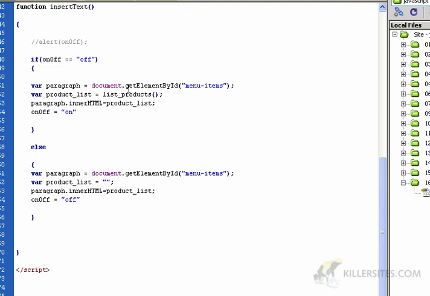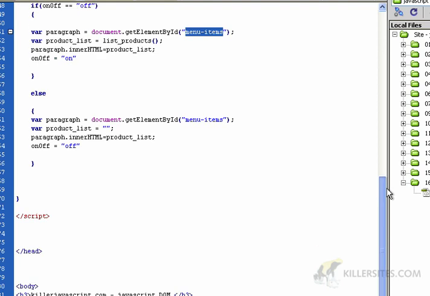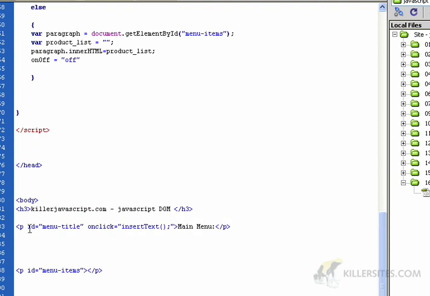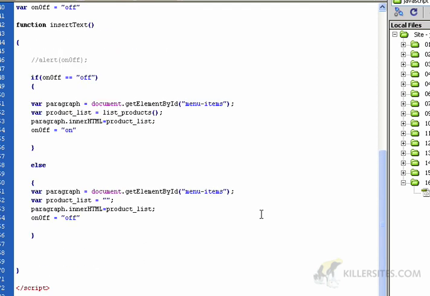So if we look at this, we go document.getElementById, and you see in double quotes menu-items. So what I'm saying is, okay, let's get the tag that has an ID of menu-items. It's a really fast track way to jump and grab a hold of that item.